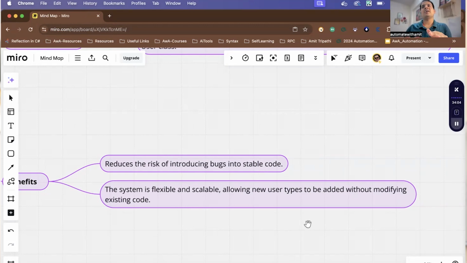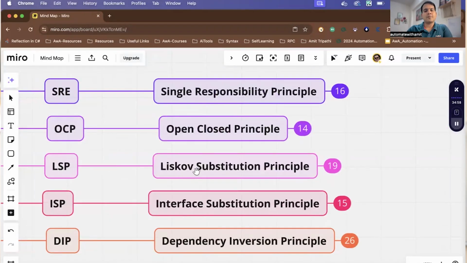Till this point, people understand, and after this, they give up because they think the LSP part will be difficult to understand. But believe me, this is going to be the easiest one to understand. Through this, you will understand the Liskov substitution principle, because it seems very tough to understand, but it is not. If you give some more attention to what I'm trying to say over here, it will be easier for you and you need not look at multiple videos. So let's dive in again. Third is LSP, the Liskov substitution principle. So what is this?